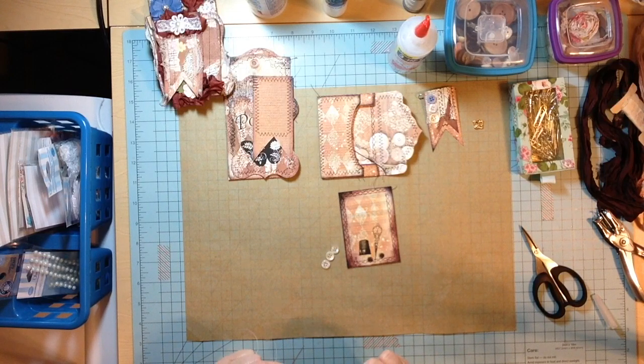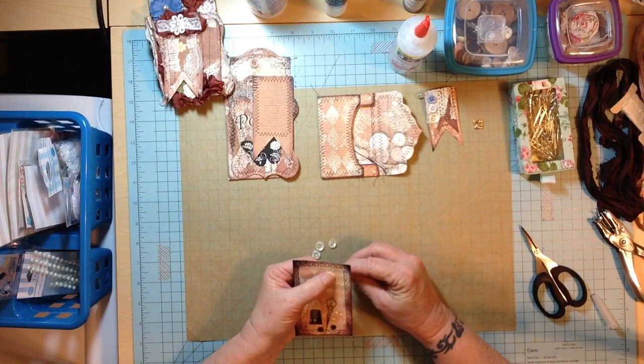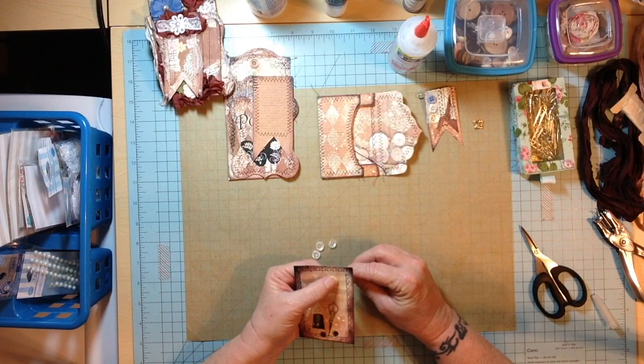We had 62-degree weather today. It was beautiful out, so it was nice to get out and be outside.